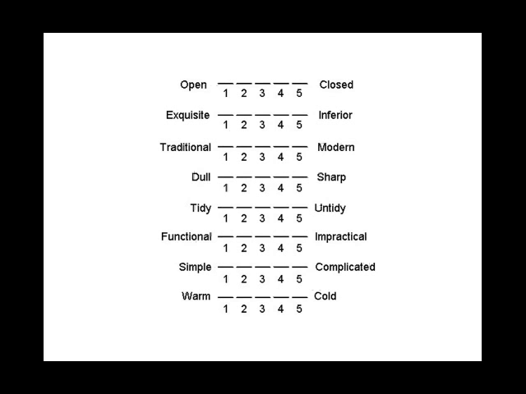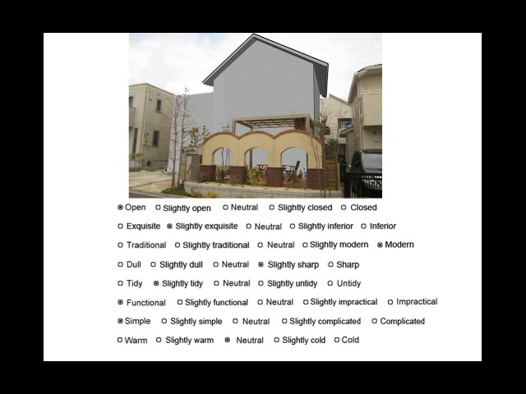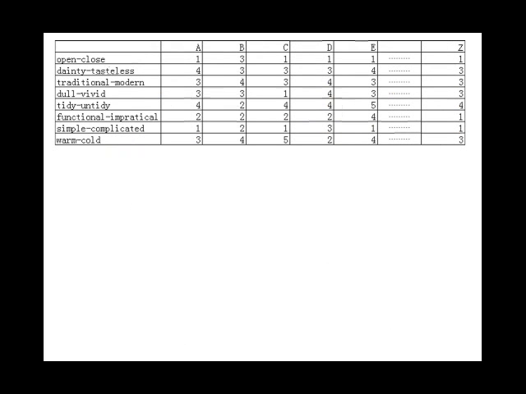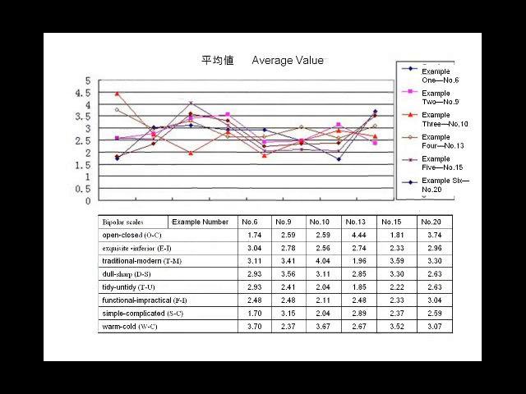In order to reduce influence from the building, the appearance of them was modified in the same way. And the questionnaire is like this, with the bipolar scales degree. And after, let the subjects choose the degree of each bipolar scale. We calculate the average value for each example. Then we can find out some difference between them. Finally, we got the data of subjective impression of the 6 examples we chose.